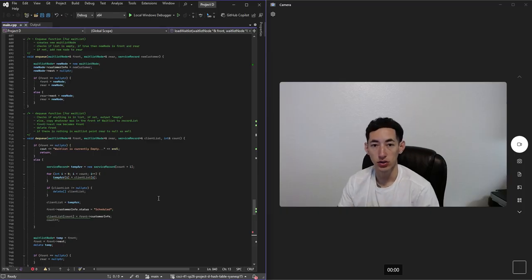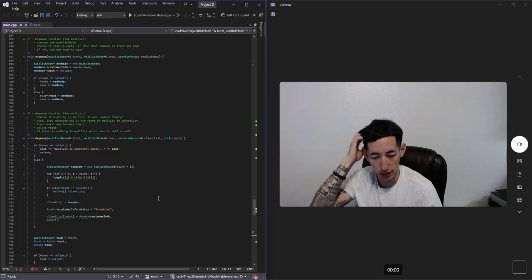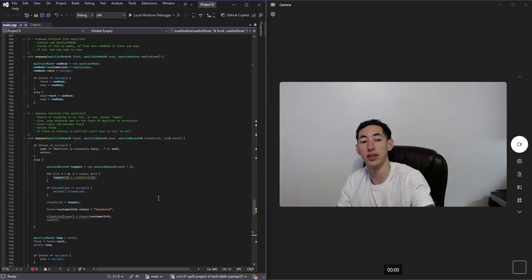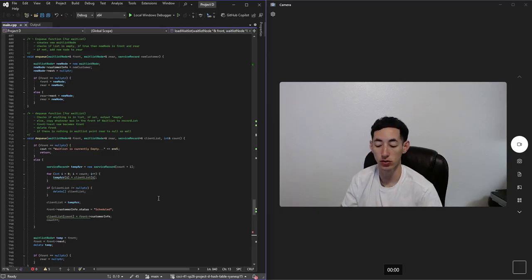Now, the thing that I'm trying to figure out here is, one, if they don't go with the job, I need something within this DQ function that prompts the user to say, hey, is this person going with the service? Are they continuing on?